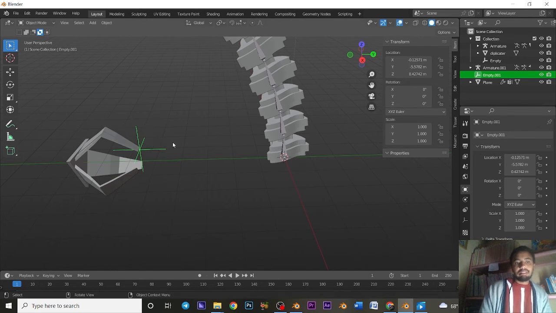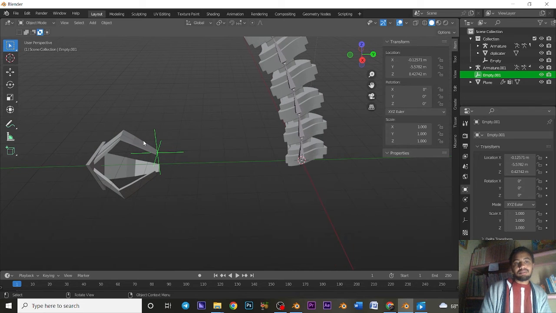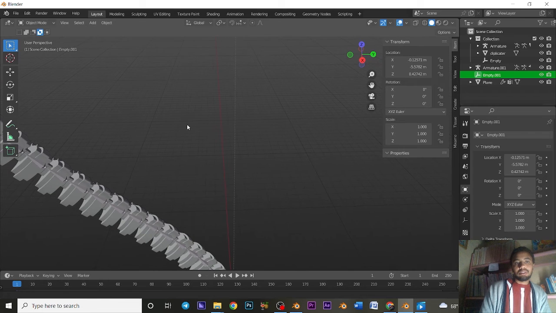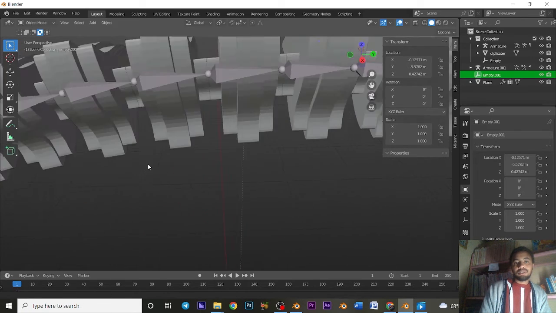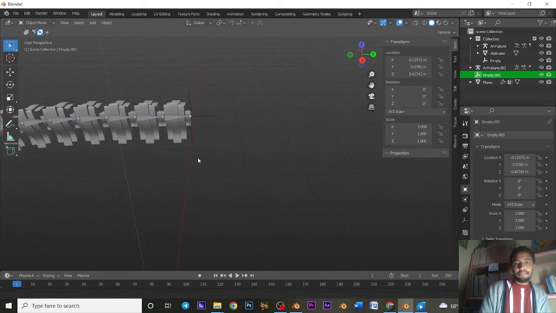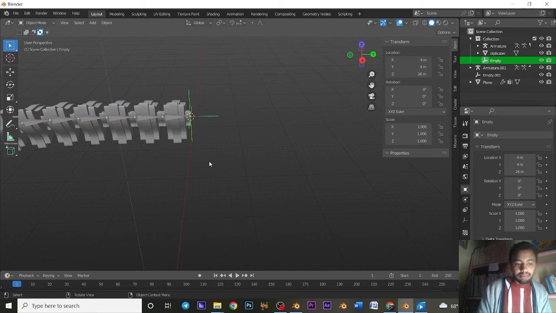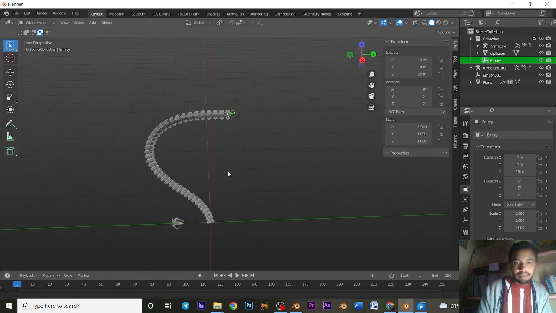I did one tutorial for this, so make sure you go back and check my video. I click this and Shift S, cursor to selected, to grab this easily.